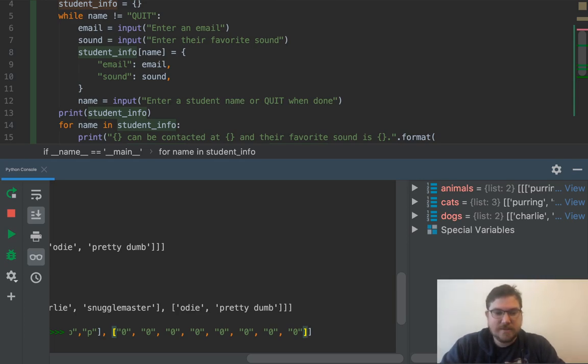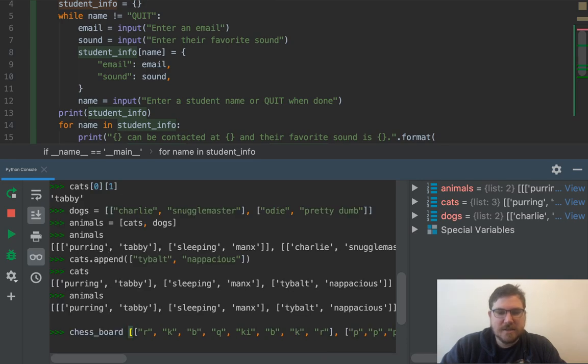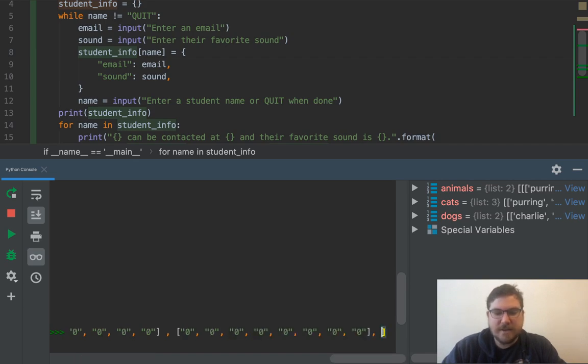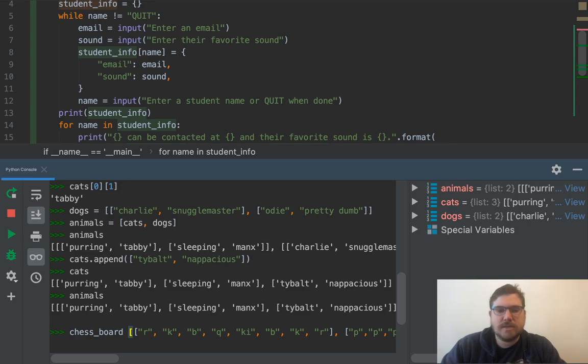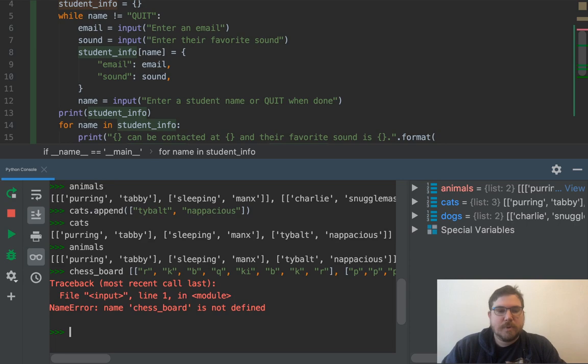And there are 4 of these. 1, 2, 3, 4. And then we get the pawn row back. I know this is like the hardest thing to look at ever. Pawn row. There's going to be an error at the end of this. And then we take the first row back and we just reverse the king and the queen. No, we don't, because they sit opposite each other. Chessboard is not defined. Oh, shoot.